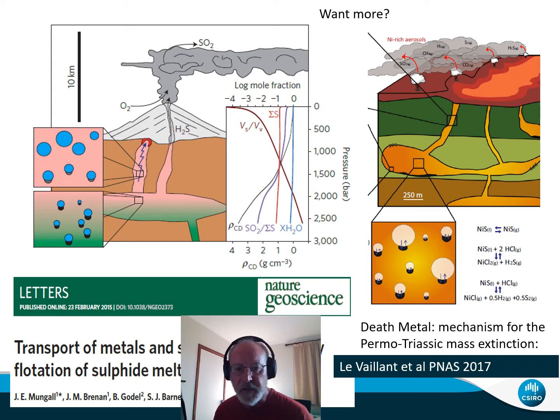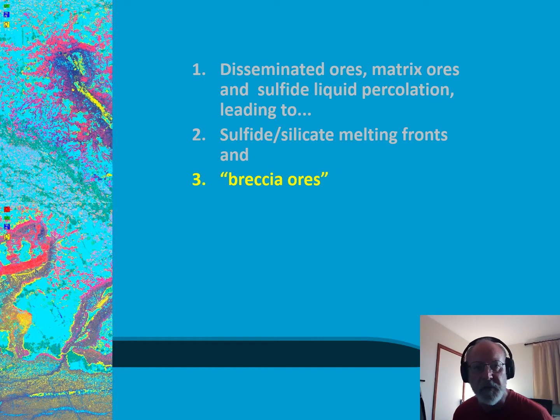We've speculated, in a paper that we published a few years ago now, that this might actually be part of the story of the biggest mass extinction in Earth history, which happened at the boundary between the Permian and Triassic, and at exactly the same age, within less than 1 million years, as closely as can be measured, as the Norilsk sulfide ore bodies. So this process seems to have not only formed some of the world's most valuable ore bodies, but also seems to have been a real pivotal event in the history of life on the planet. So that's a paper you're welcome to have a look at if you're interested.